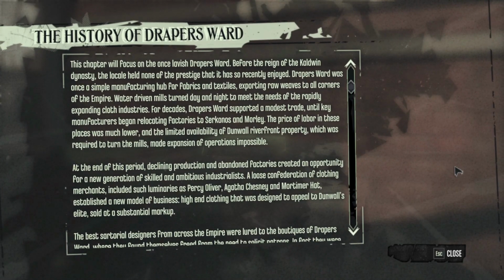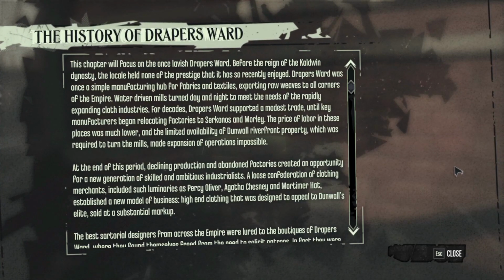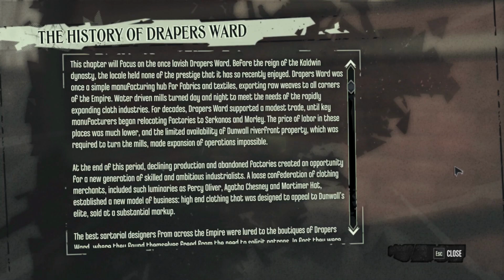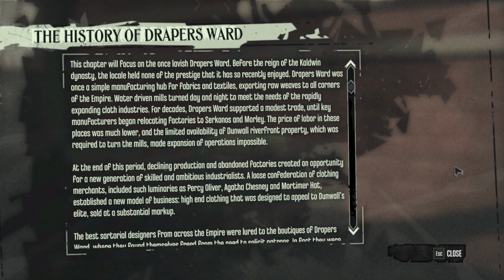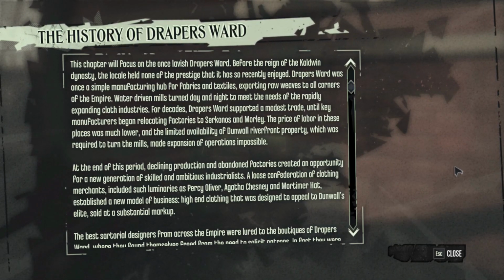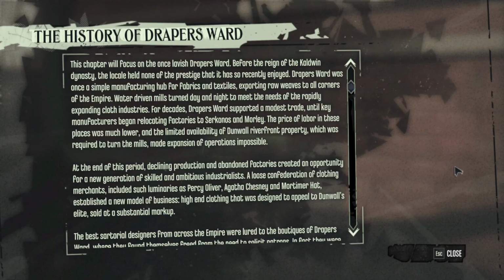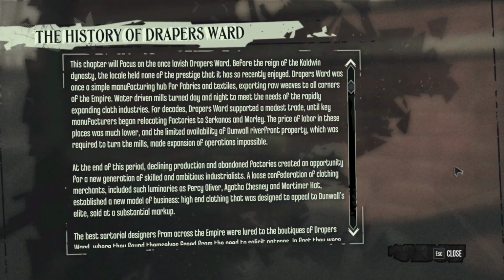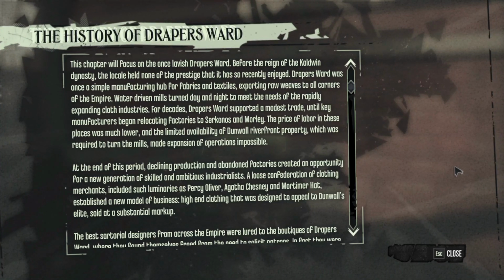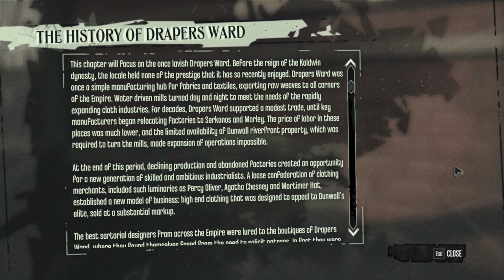This chapter will focus on the once lavish Draper's Ward, before the reign of the Kaldwin dynasty. The locale held none of the prestige that it has so recently enjoyed. Draper's Ward was once a simple manufacturing hub for fabrics and textiles, exporting raw weaves to all corners of the empire. Water-driven mills turned day and night to meet the needs of the rapidly expanding cloth industries. For decades, Draper's Ward supported a modest trade until key manufacturers began relocating factories to Sirkonos and Morley. The price of labor in these places was much lower, and the limited availability of Dunwall riverfront property, which was required to turn the mills, made expansion of operations impossible.